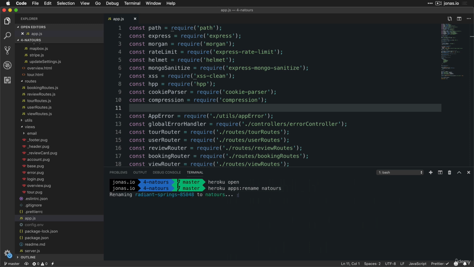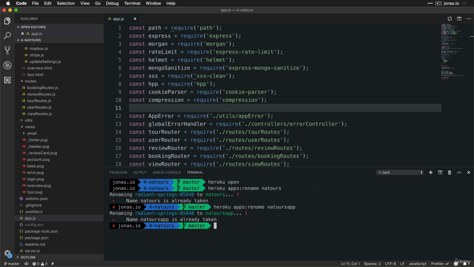So I will go ahead and now really call it Naters. Oh, but I see that someone already took that name from me. So that's unfortunate. But probably that's because I already used the name Naters in a project in another course. And so someone must have taken it, okay? So let's call it Naters app. And of course I need to then write everything else. So heroku apps:rename and then Naters app. So hopefully no one took this one.